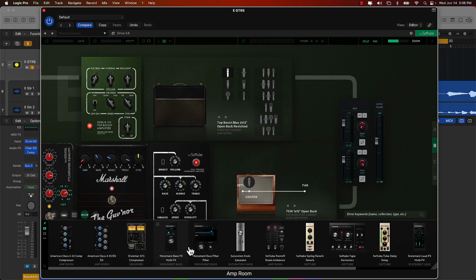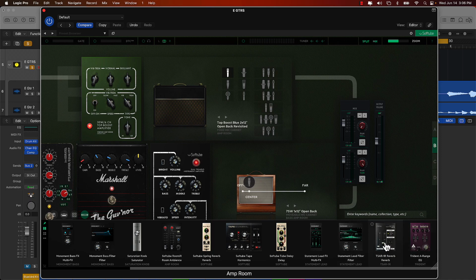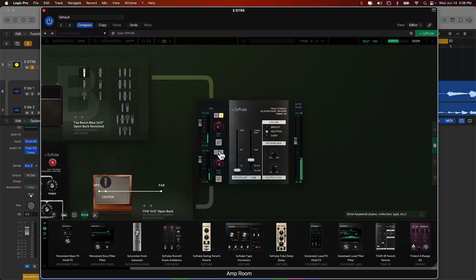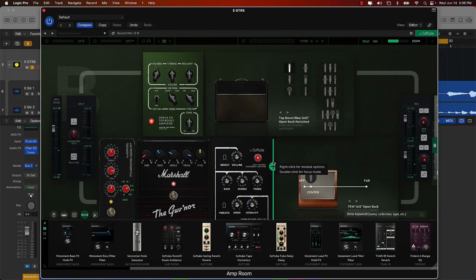So if I wanted to put in the same reverb on both, and there you go. You can customize this however you want within the split here.